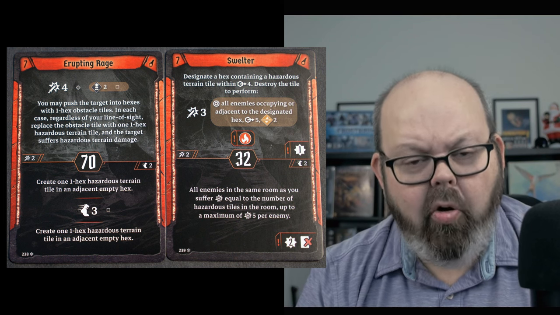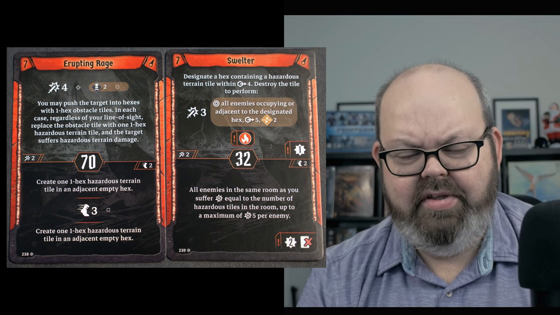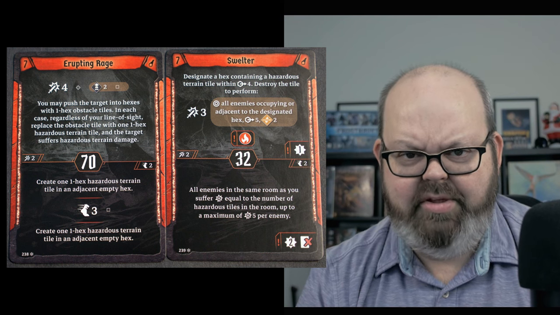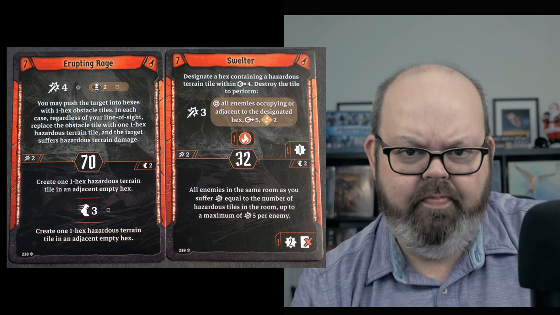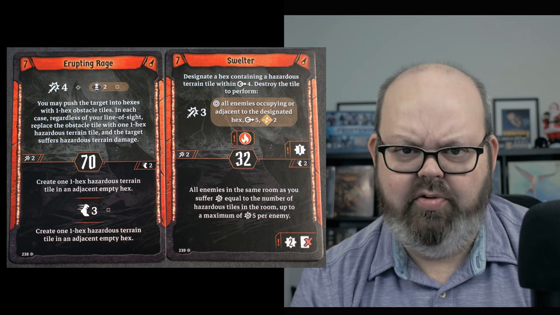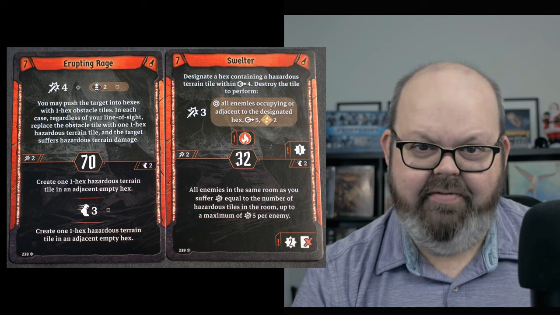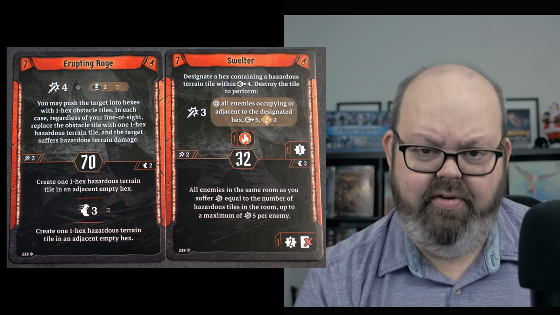It's a 32 initiative, but the bottom is a loss, and it's a really interesting one. Could be very, very powerful. In this case, all enemies in the same room as you, it doesn't matter how far away they are, suffer damage equal to the number of hazardous terrain tiles in that room. It maxes out at 5. So even if you got all 6 of your hazardous terrain tiles in one room, that doesn't mean you get to do 6 damage to every enemy, but who's complaining? You're damaging all enemies for 5, unblockable, unshieldable, if you have 5 hazardous terrain tiles in that room.